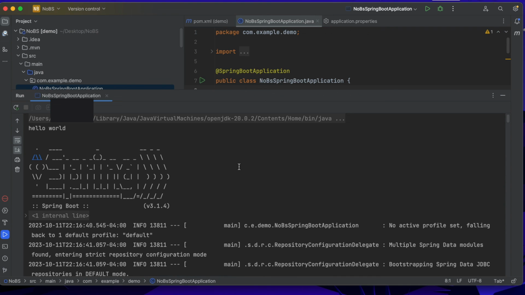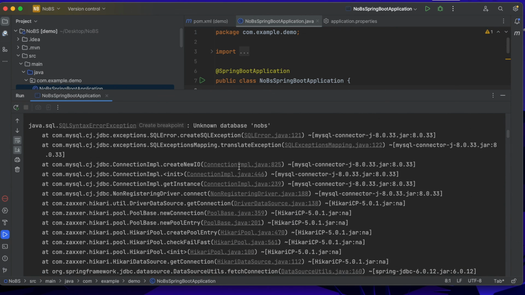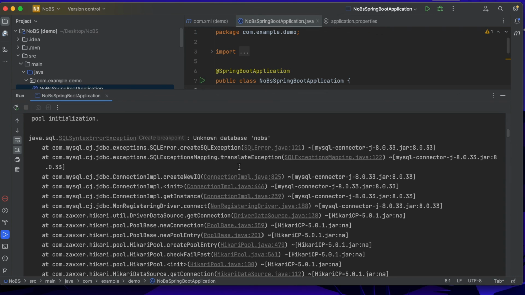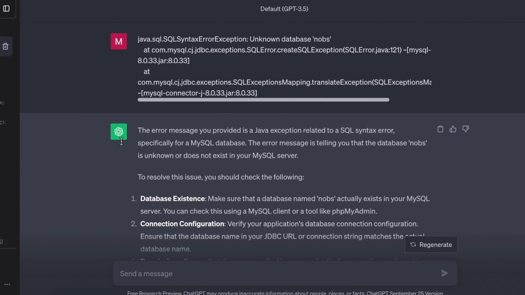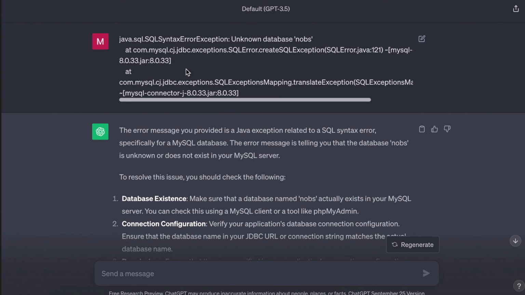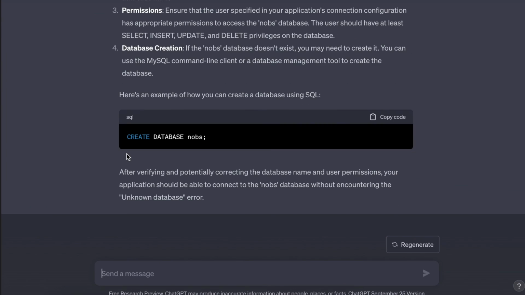Okay, just an editor's note. Sometimes things don't always go smoothly, and when you run it for the first time, you might run into some error, and you don't know what to do. I strongly suggest taking this error, just the first couple of lines, and feeding it to ChatGPT, for example. 9 times out of 10, it'll give you the correct answer.